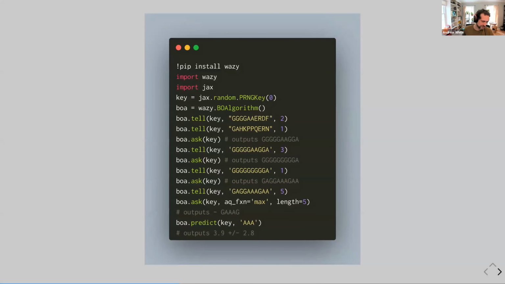A lot of the work that we do is open science, so I'll just show you quickly what the interface for this is. You have a couple lines to import this code, and then you tell it a sequence, and you tell it the affinity or the score, whatever you're trying to optimize. Then you tell it another data point, then you can ask it which one to try next. And then you can ask it what would be the best one, and you could, of course, make predictions. So it's a really nice, simple method to use to do any kind of sequence optimization task. It can be peptides, it could be proteins. All right, great.